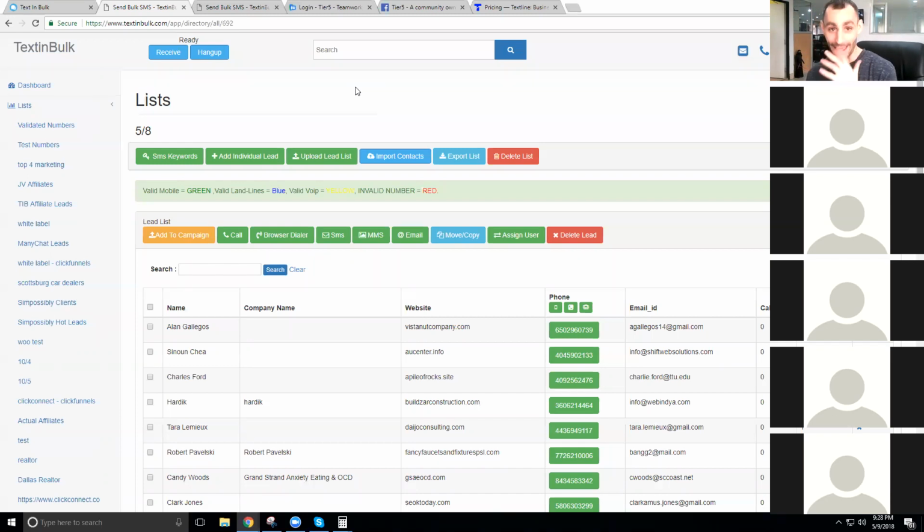I do like a $500,000 a year in sales for my clients, and not having to do that is really keeping me from my full potential, and it's really keeping Tier 5 from its full potential, because I need to spend my time working with my engineers, building new software like TextinBulk to take over the market, not finding clients to pay us to build their software.